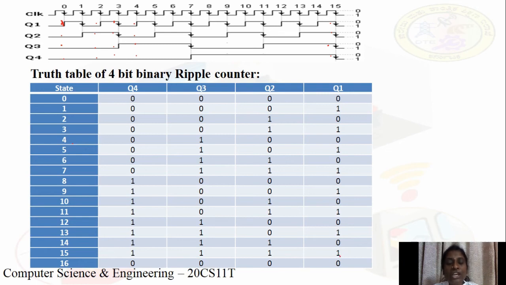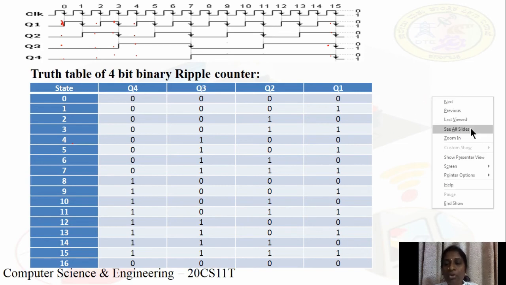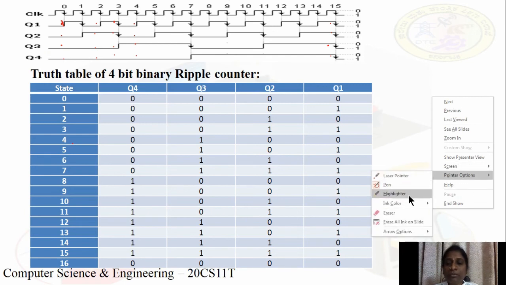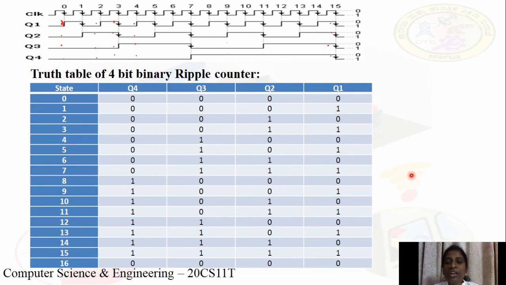As soon as it reaches the last stage, it will wrap back to the initial stage, the 0th state. This is how the counters will increment for every clock pulse. For every clock pulse, data is fed to the flip-flop in the digital form. It will be counted one by one for every clock pulse. That too in the asynchronous counter, the clock pulse will be the negative edge. On the negative edge, it will count from 0 to 15. This is about the asynchronous ripple or the serial counter.